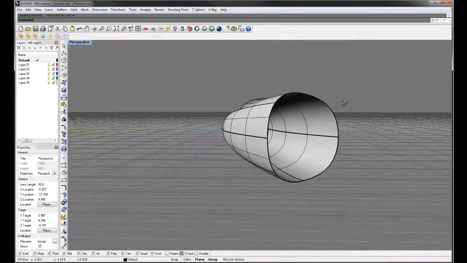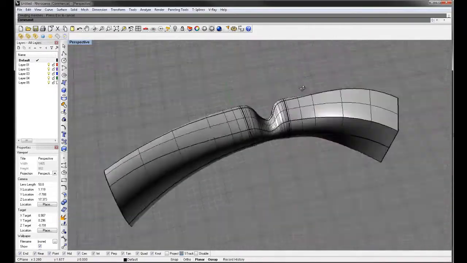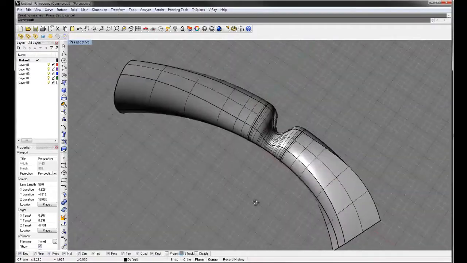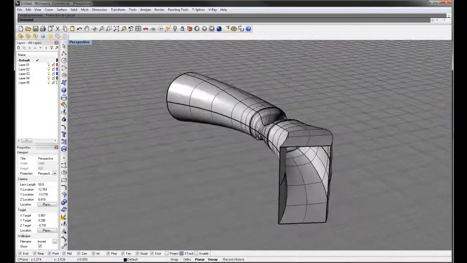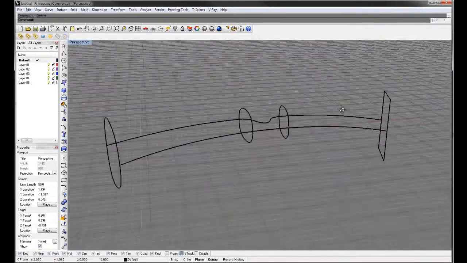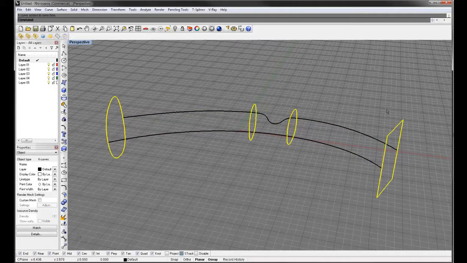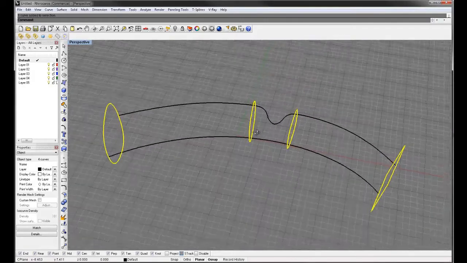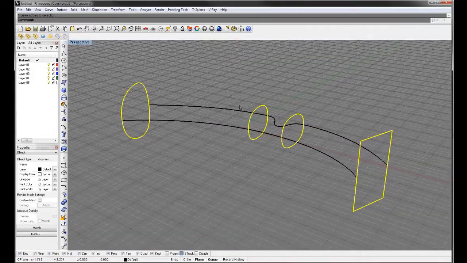So this is really great if you've got some sort of organic form, like say a motorcycle gas tank or some sort of fender. I've built just an arbitrary form here, but you can really see how you can start to define a surface using a couple rails to indicate the general direction, and then these cross sections to indicate what the form looks like. So with this, you can really create some really powerful forms.